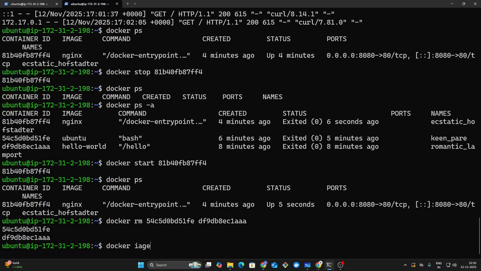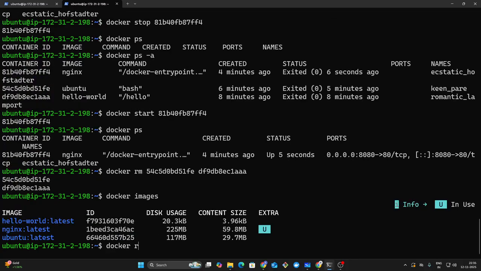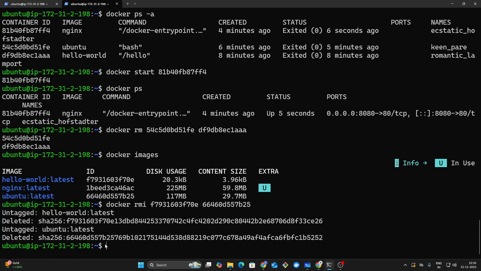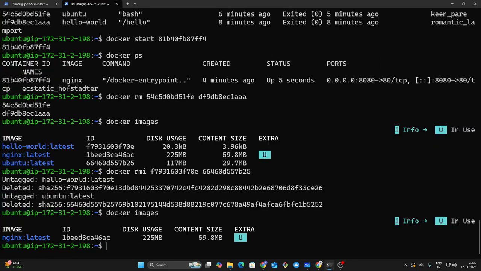If you want to destroy an image, then we have to type docker rmi, rm for remove, i for image, and you have to use the image id. So if I type docker images, you can't see those images.